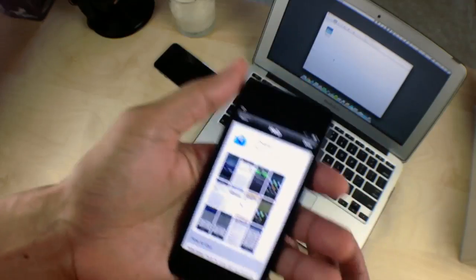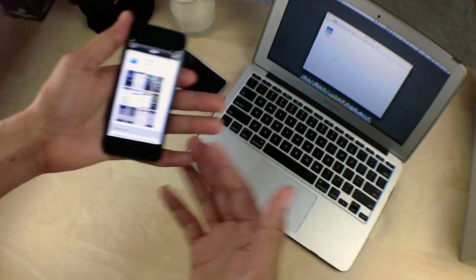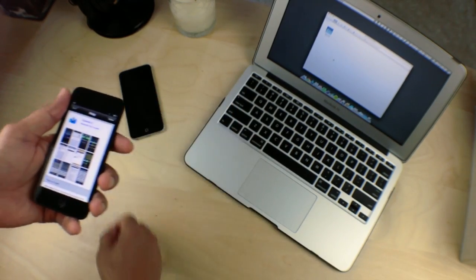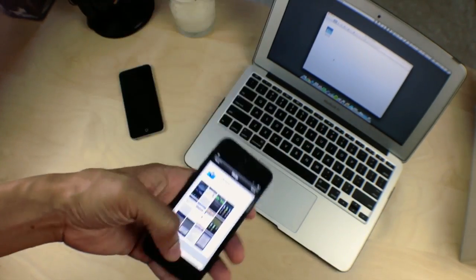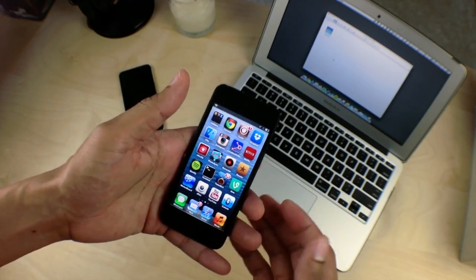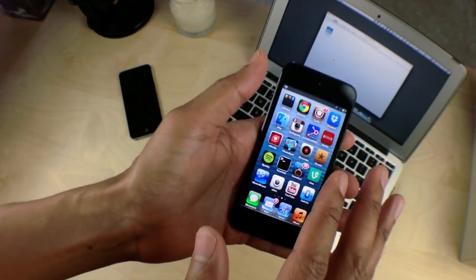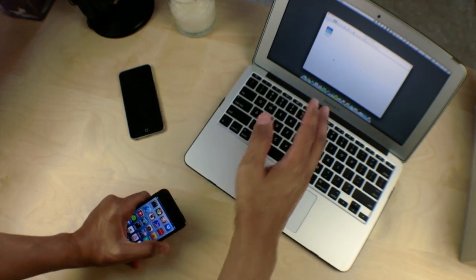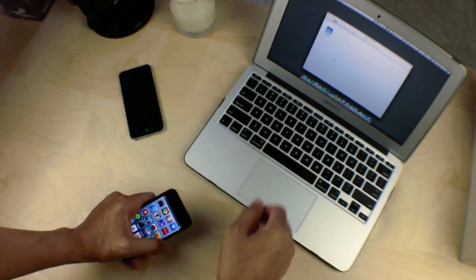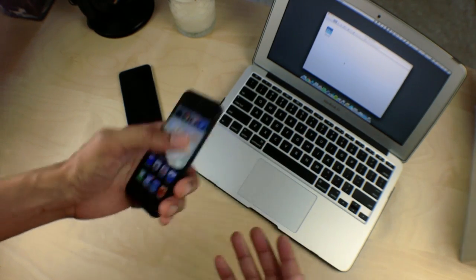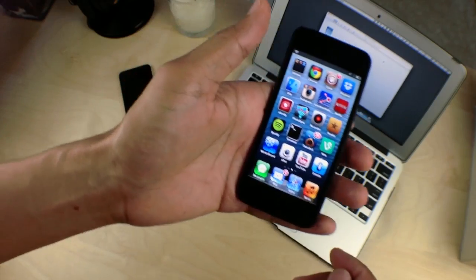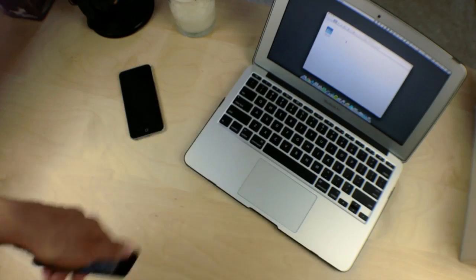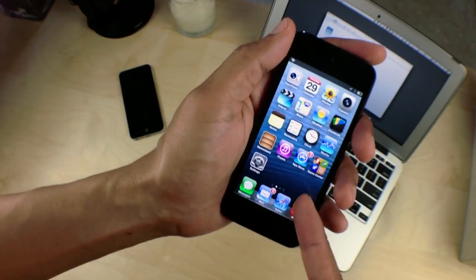You can go into the help if you want some more information on all the various aspects of this tweak, but really I'm going to show you how simple it is to share between your iOS device, or in this case, a Mac. But the principle behind the transfer is essentially the same across any device that allows for Bluetooth transfers. And that's what I'm going to show you right now. So first and foremost, I'm going to show you how to transfer a screenshot from this device, my iPod Touch, over to my Mac. And I'm going to show you how ridiculously easy it is.